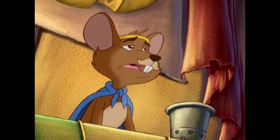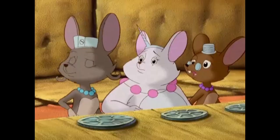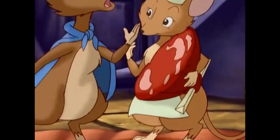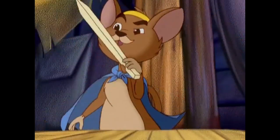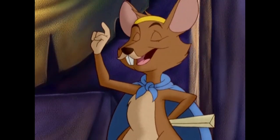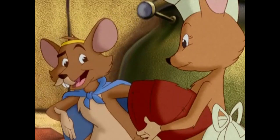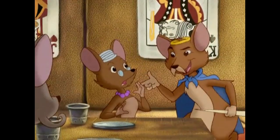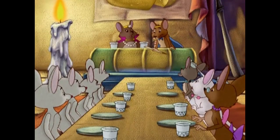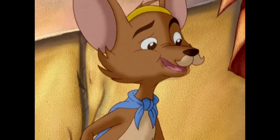Respected rodents and venerable vermin, I have decided to choose who will be my queen by holding a contest. You all know the saying, soup from a sausage peg. Well, whosoever shall go out into the world and bring me back the recipe for this fabled soup shall be my bride. And according to our ancient law scrolls, all royal contests must be made open to everyone, whether highborn, common, or field mouse. Correct, Princess? Yes, sir. That is the law, but... Very well. Then I declare this contest open! Oh. So, ladies, who's first?